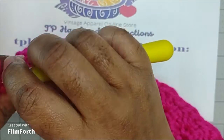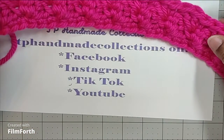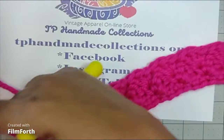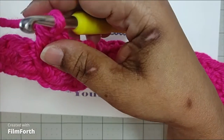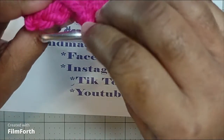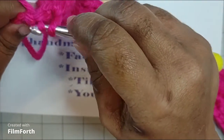And it looks like a shell. And we'll learn in another series how to do the crochet shell stitch. But right now, look at that. I am so stoked. This is so cool. Okay, let's see how we're going to end this. One, two. Yes, and then it ended right from correcting it from before.